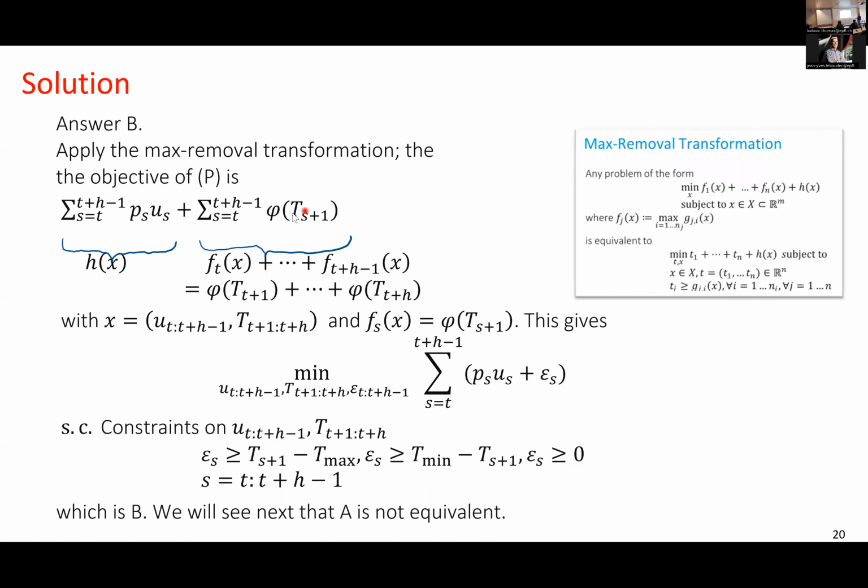That's the optimization function. The optimization objective is the sum of terms, and we've seen from the max removal theorem that whenever we have to minimize a sum of terms, some of which are maxes, then we can replace each of those terms by a variable and impose that the variable is larger than or equal to each of the components of the max. So here there is one epsilon s. I introduce one variable, epsilon s, for each of those terms here, and I impose that epsilon s is larger than the three components of the max, which define the penalty, which gives those constraints here.